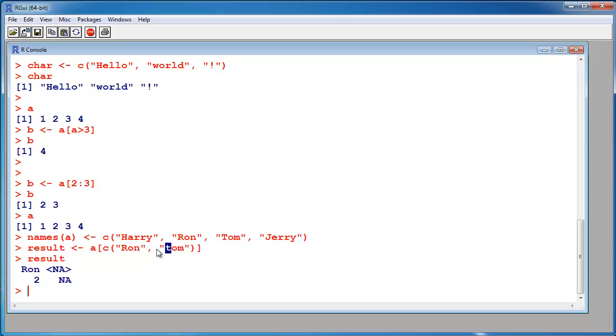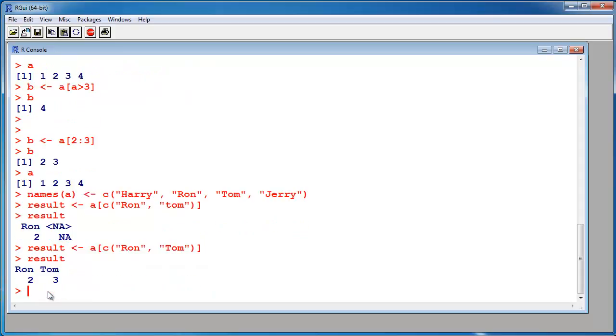The language is case sensitive, so it couldn't find this name, and it gives NA, which means not available. So I change the result and write it correctly, Ron, Tom, like this. Now I print the result, and Ron is 2, Tom is 3.